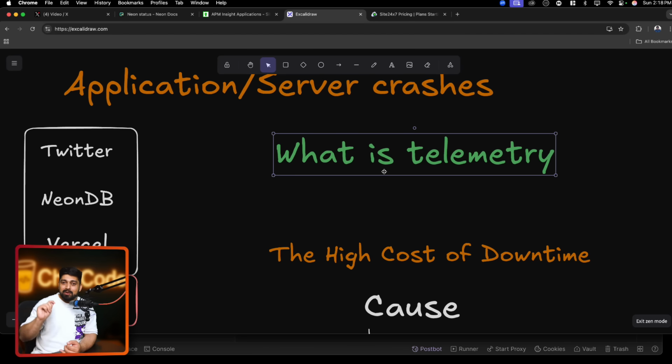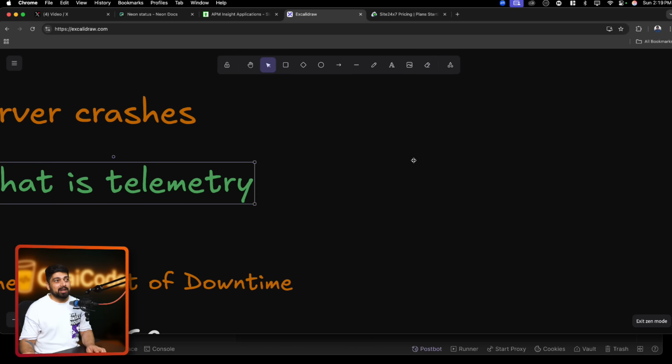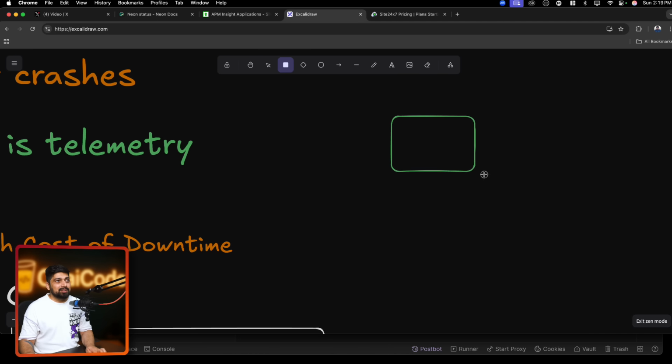Collecting that information from a remote planet gave this term, or the organization coined this term, as telemetry. Now, the same exact telemetry, also known as OpenTelemetry, is coined by software engineers as well. Sometimes we want to monitor the resources which are out there. For example, this is your server which is monitoring the resources.